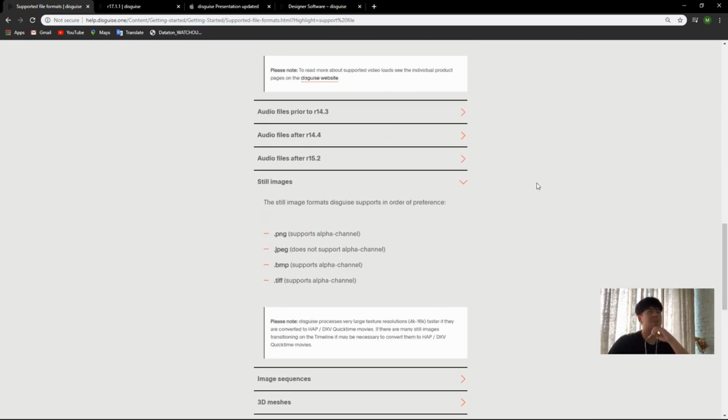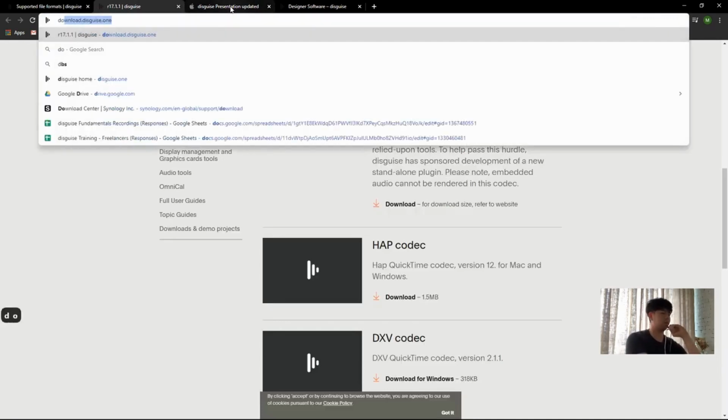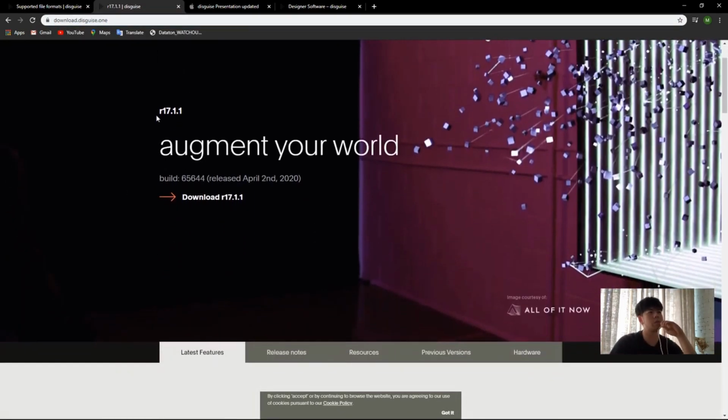Okay, so this is the help website. To download the software, you can go to download.disguise.one. Alright, so here they will post their new software. You can see when it's released. So they will try to release a full version every year, which includes a lot of new features, but in between during the year they actually release two point releases to add in features for that moment.